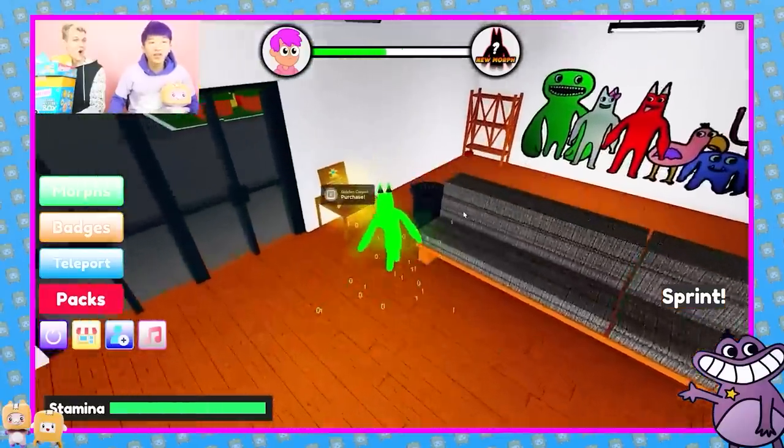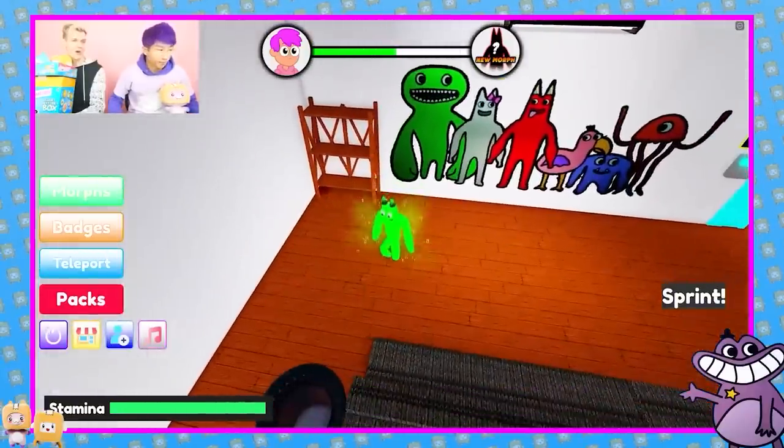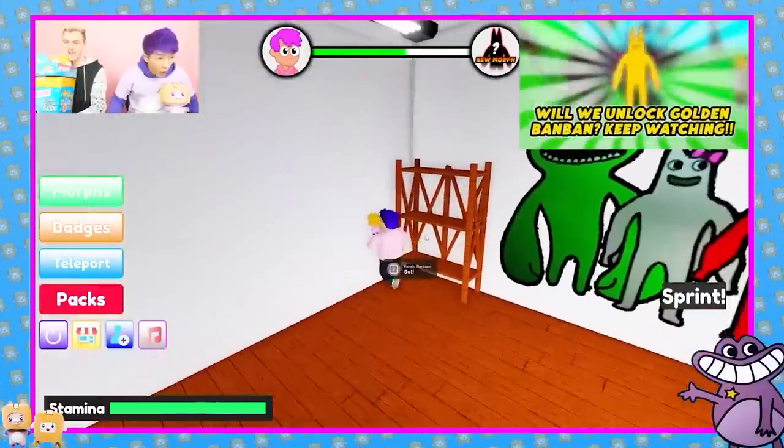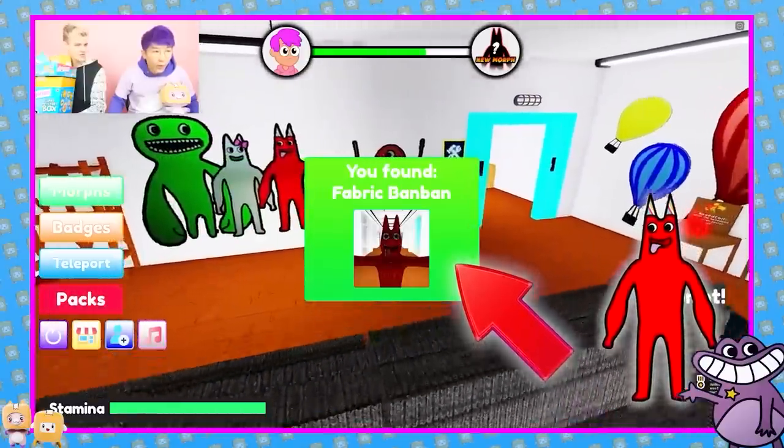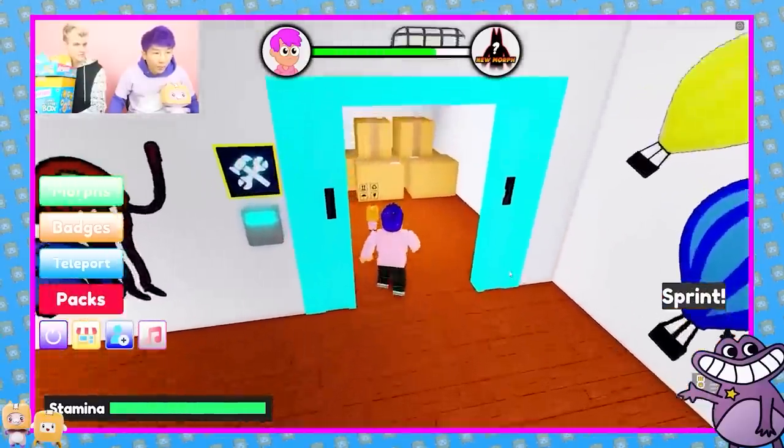He's gonna hack the neural networks, bro. Oh, watch out, guys. And we will show you how to get that golden skin. I got Fabric BanBan. Oh, that's so cool. It's made out of like the floor. It's like a plushy BanBan.